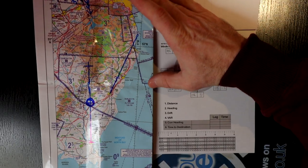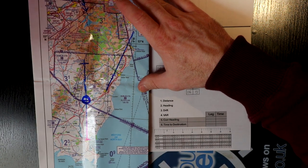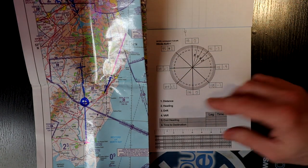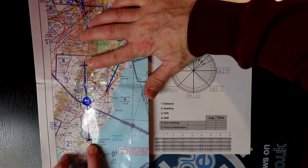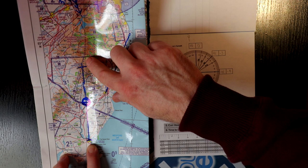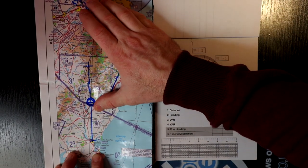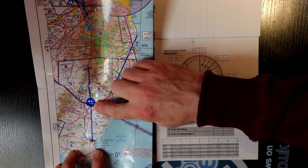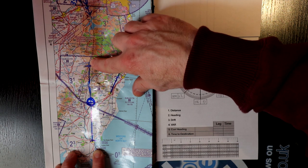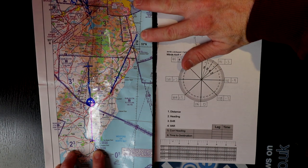So look, let's have a look at a test diversion. Hopefully you can see this map okay. I know the light's shining on it a bit funny, but there you go. So let's say we're flying from Wexford down here to Hackettstown, which is just up here, okay? And we're flying along. I'm not going to do any of the headings now. And then the inevitable happens, always happens. You get to about here, say, and your examiner says, Hackettstown's shut now. I want you to divert to Newcastle, which is just up there, okay?